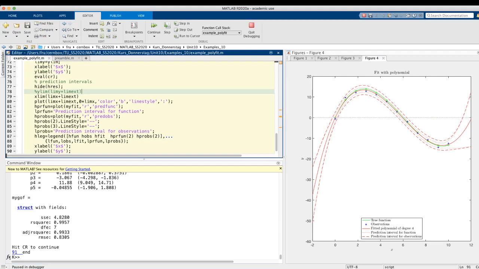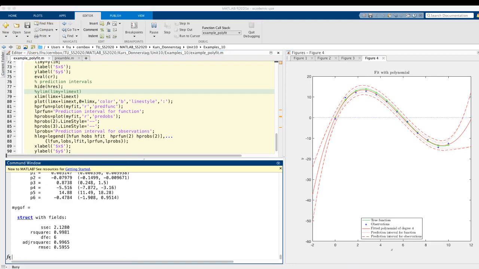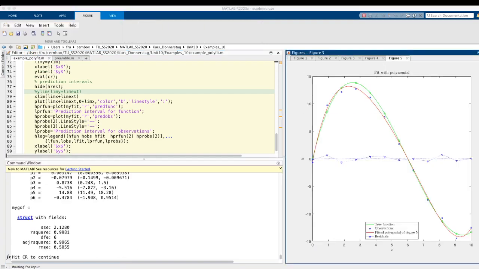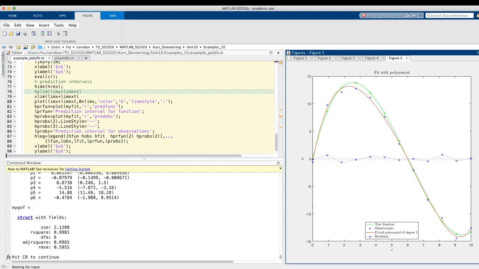Let's go on to degree 5. You see that the R square is even closer to 1 than before. The RMSE has become smaller, and this is what we call an overfit.